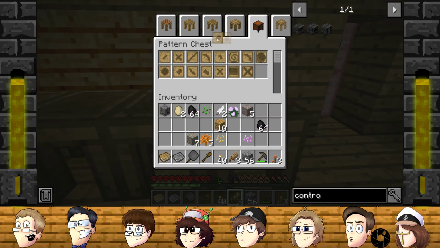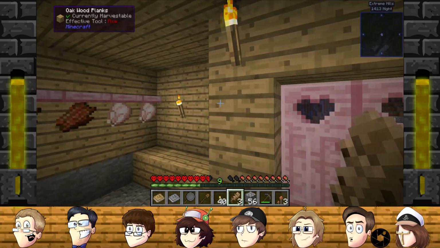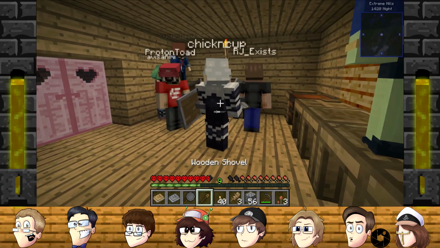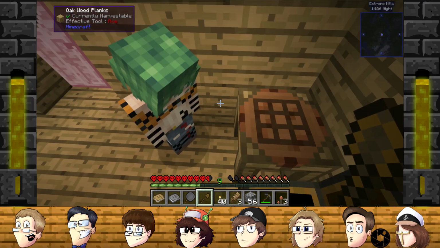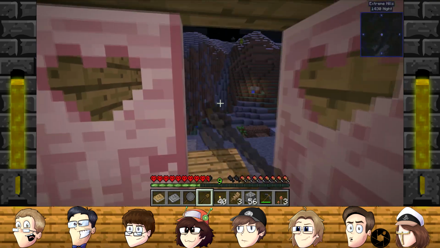So I'll stay up here. Grav and Quote should do the smeltery because they know what they're doing with that. And Toad and I guess Spicy? Yeah, we'll stay up. How much clay do you need? Here, does anyone have string? We need a shit ton of clay and we need a shit ton of everything.